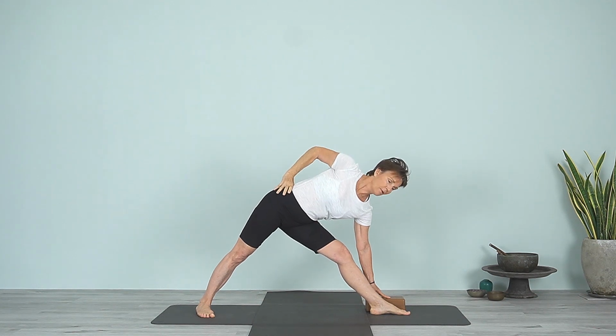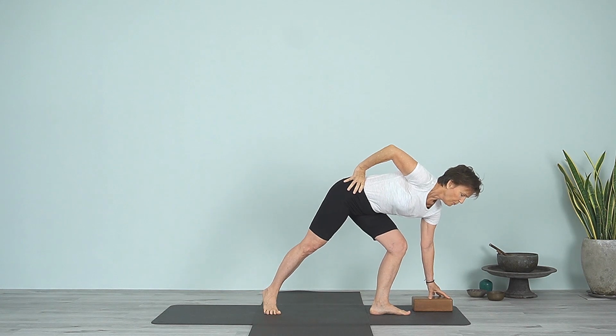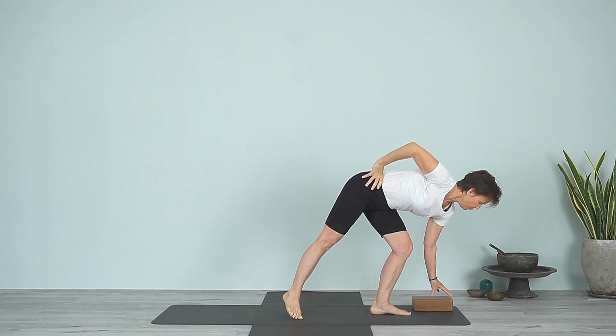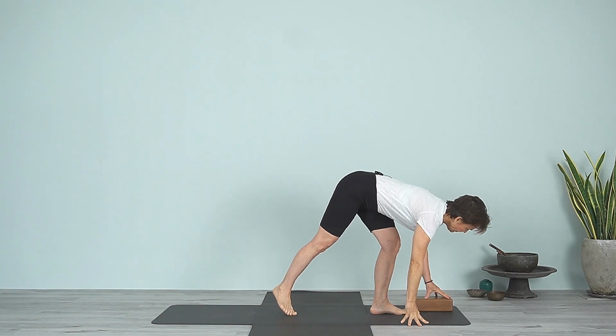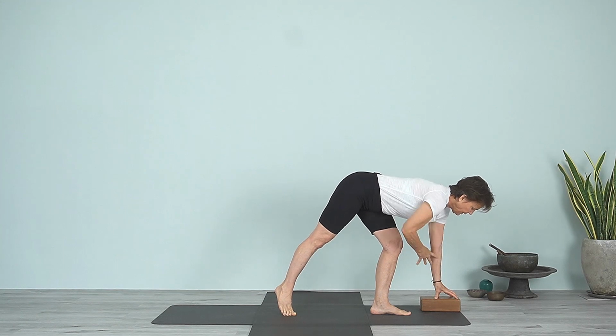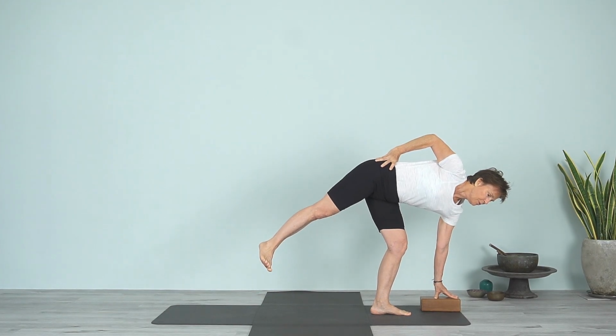Then take the hand down, bend the knee, shift the weight, come over the front foot, be on the toes. Stay on the fingertips of the hand on the block. Just make sure that the block and the hand is positioned so that there's alignment with the shoulder.